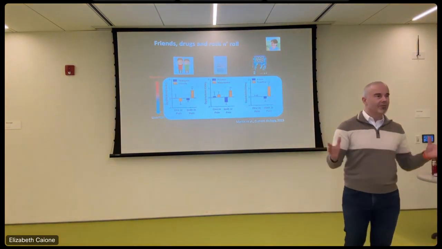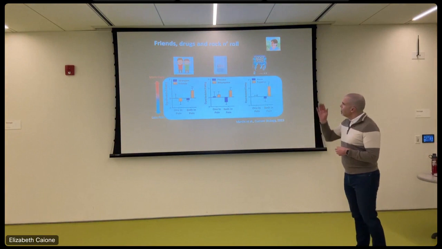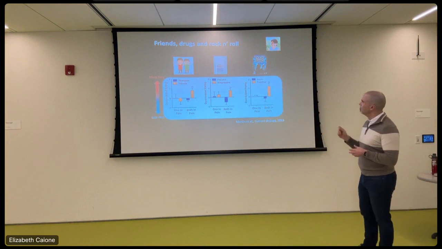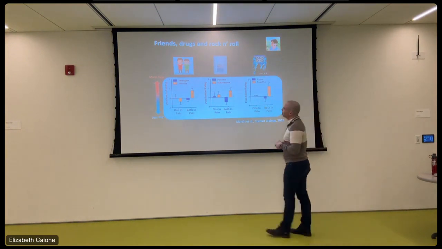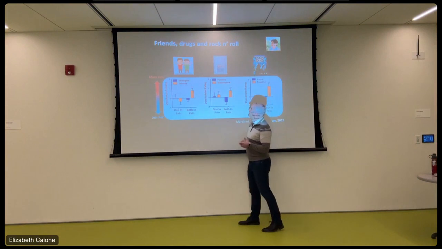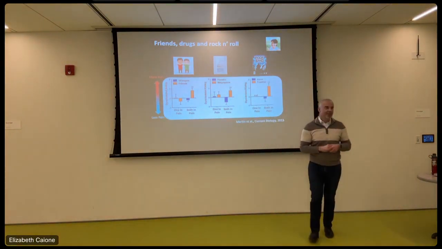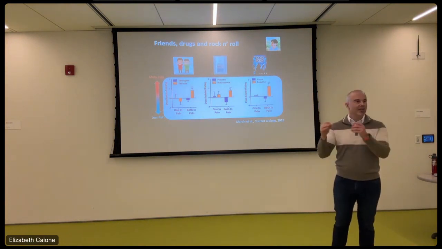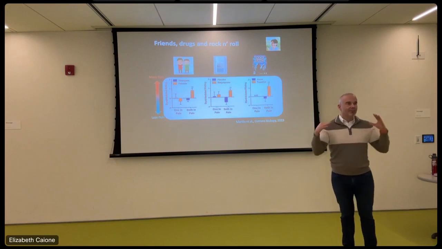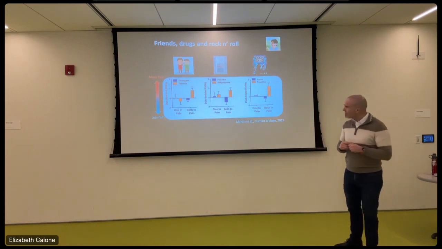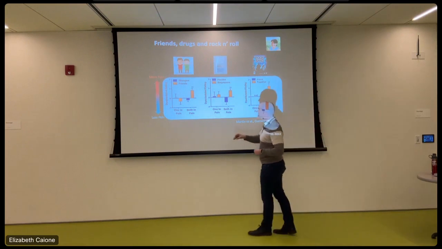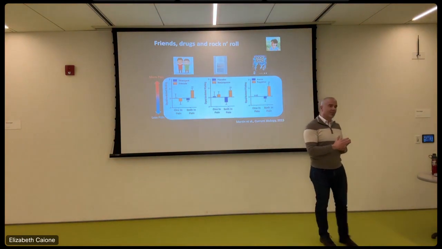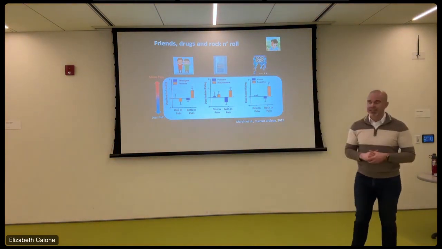And we had them go through a number of different conditions. And we ran 3 different studies, and now I affectionately refer to this series of studies as Friends, Drugs, and Rock and Roll. And so I'll walk you through these studies. This first one here is the Friends study, in which we replicated that initial mouse study, in which we have friends and we have strangers. And we bring them into the lab, we test them for their cold pain threshold, either in the presence of a friend or in the presence of a stranger. When friends are tested together, they rate their pain as more intense and more unpleasant, right? So their pain intensity is actually higher.